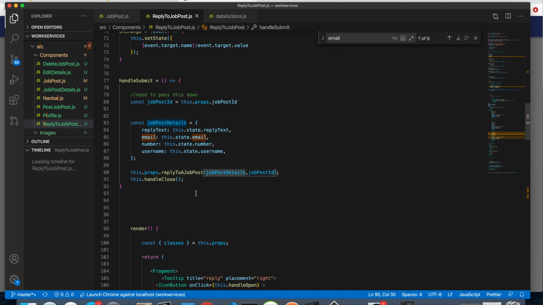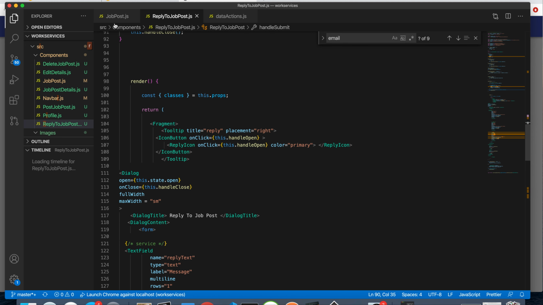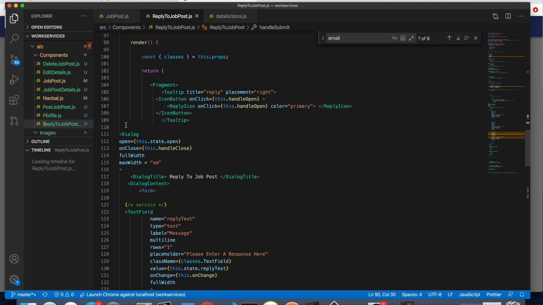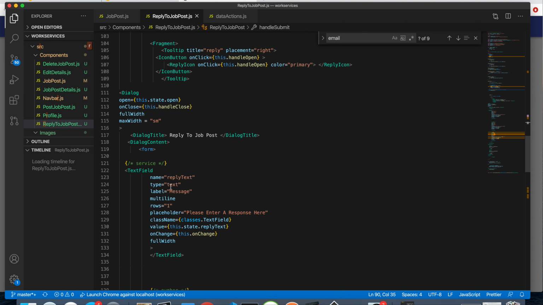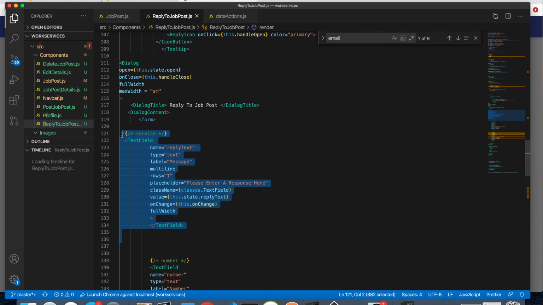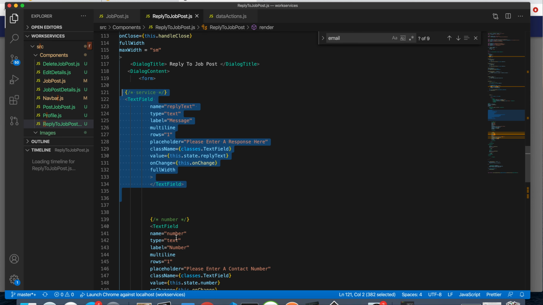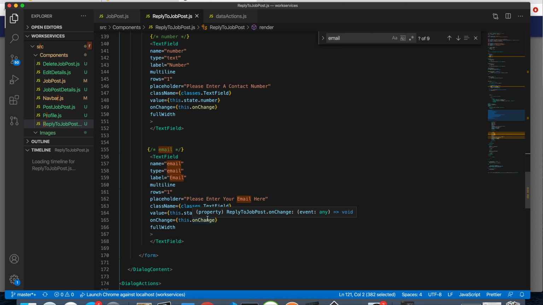Start handle close. So this one is similar to edit details. So if you go to edit details, you copy and paste it and then change the ones, making it the same as this. So we got the reply text is one field. You copy all this, paste it again. Number was the second one, and then email is the third one.